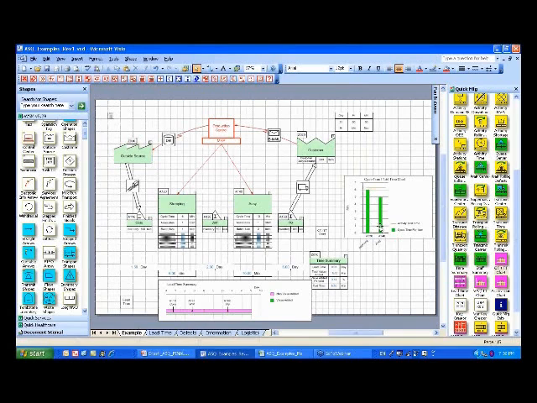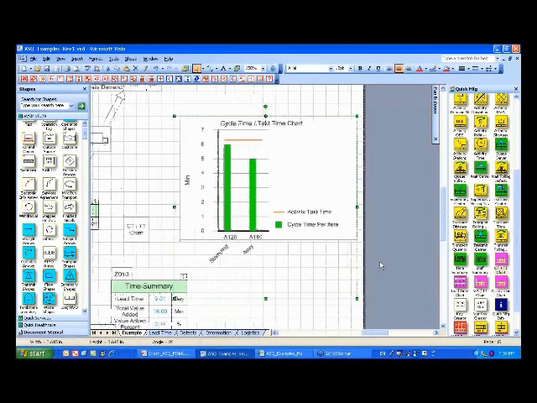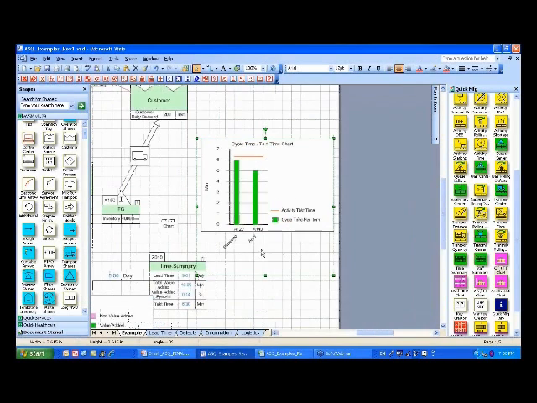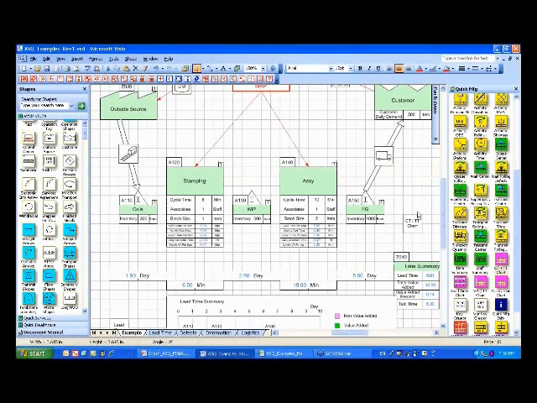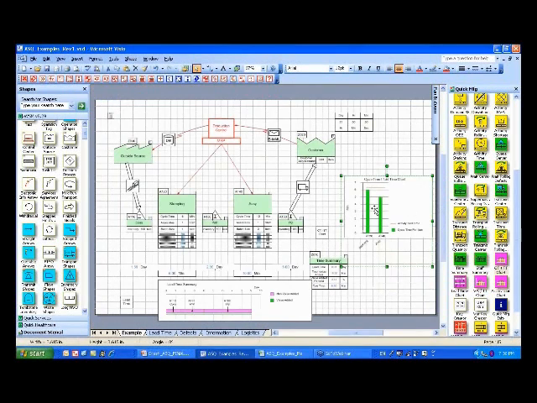Now, in general, when I look at a big map and I'm looking at the cycle time, takt time chart, there'll be many, many bars here. And after a while, it gets painful to have to look at a bar and then go figure out where on the map that applies. So one other way we can take advantage of electronic maps and help visualize this data a little bit better is by using visual gadgets to represent times on the map or any other data on the map and have them appear right next to that data.